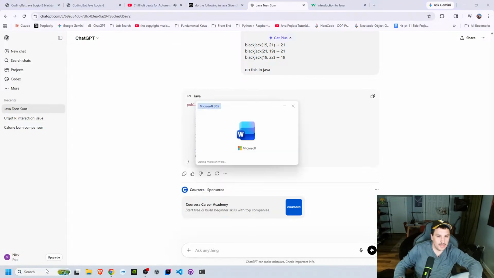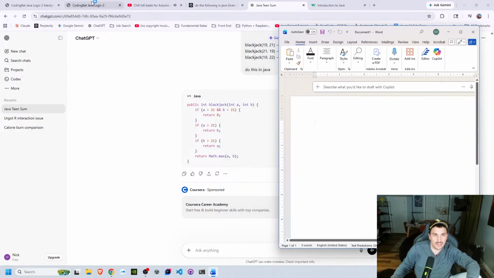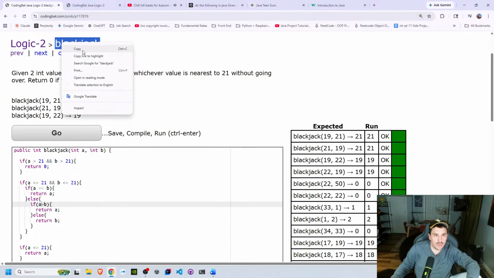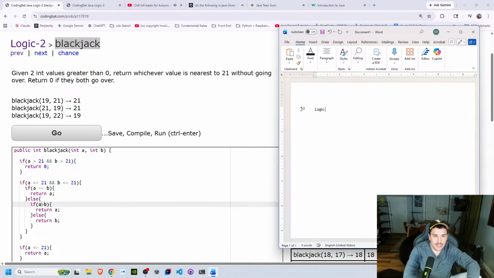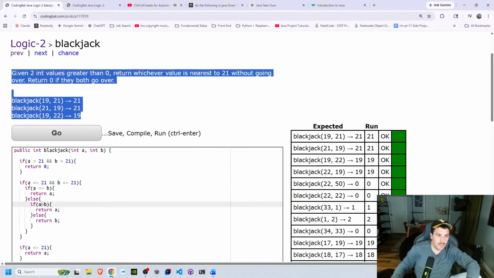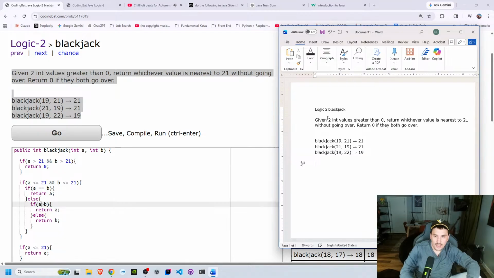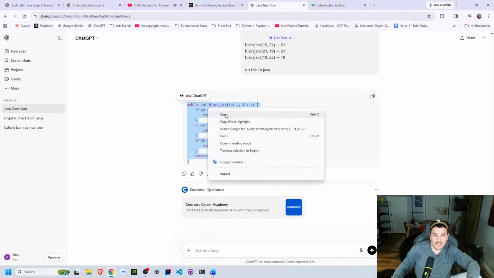I like to keep notes of little things like that I want to remember. So I just make a little Word document. Logic 2. I'm going to copy the problem, and I'm going to copy the ChatGPT solution.